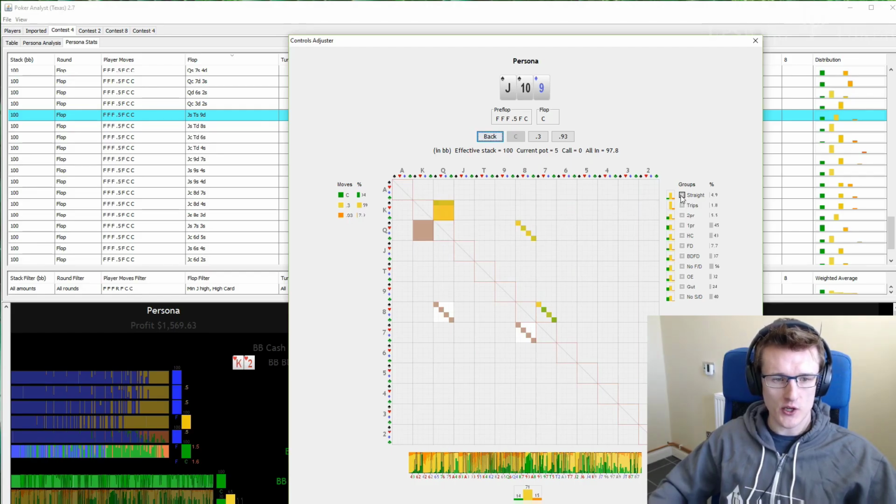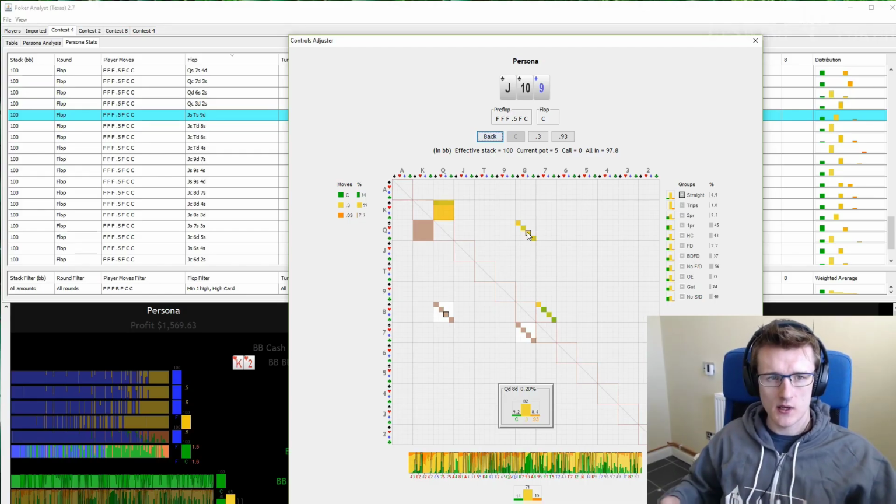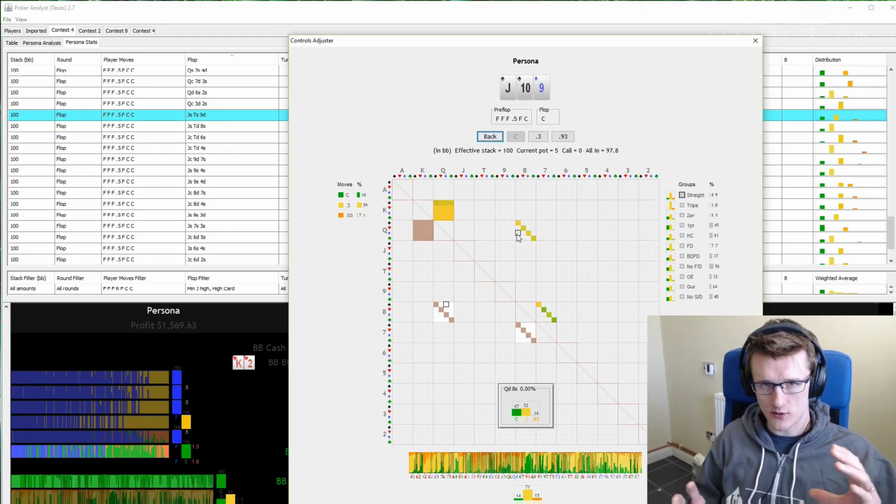We can see overall with our straights we're now checking 14% compared to the basically never we were seeing on the previous ones we looked at. And we're doing it less with king queen and more with 9-8, but more with 8-7, sorry, and in the middle with queen 9. So again, just kind of betting more often with the strongest hands and less often with the weaker hands within this sort of category of straights.